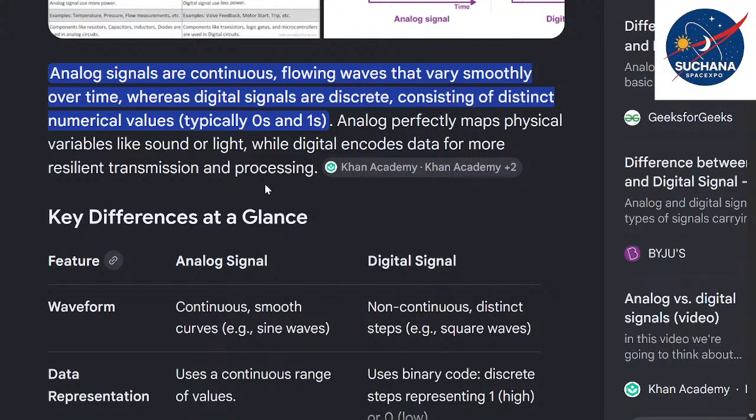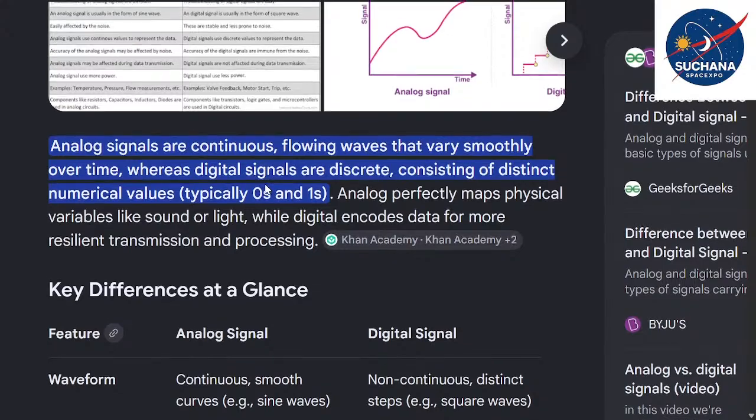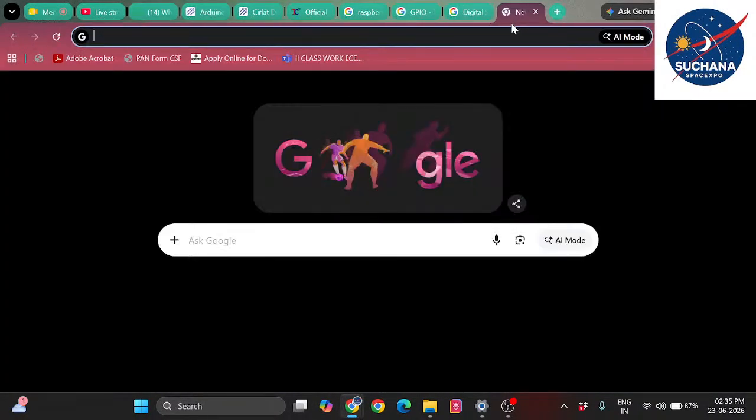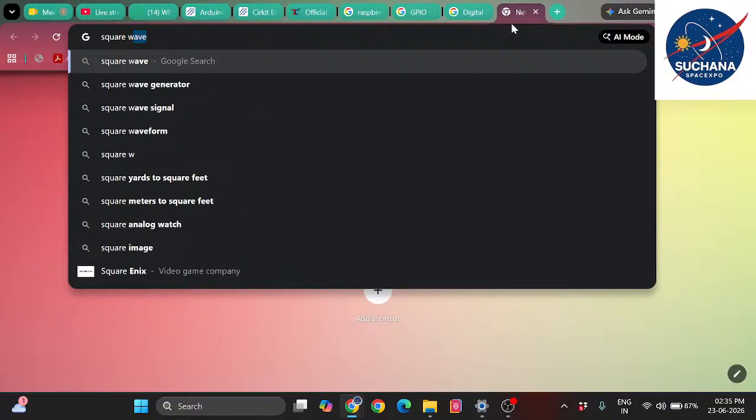Analog signals are continuous flowing waves that vary smoothly over time, whereas digital signals are discrete, consisting of distinct numerical values. So for example, a square waveform is an example of a digital signal. I will show you the square waveform.